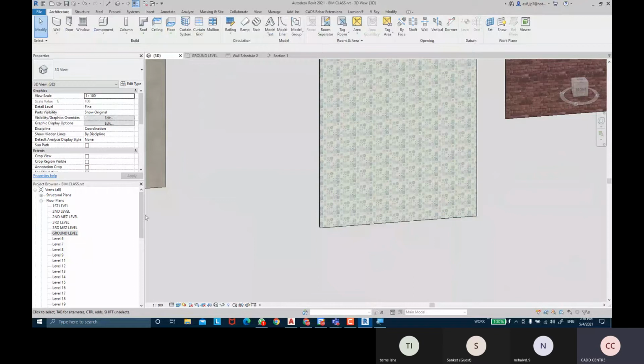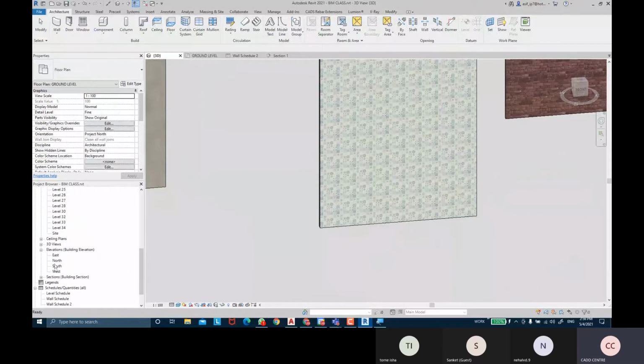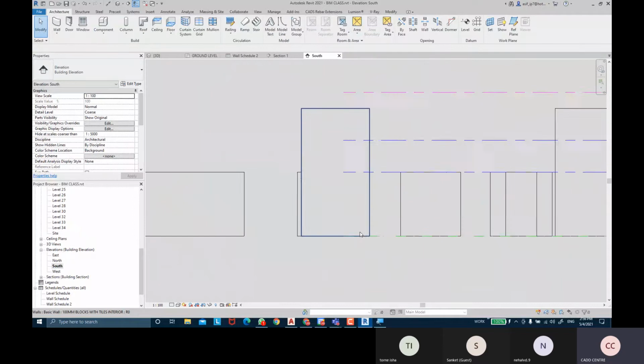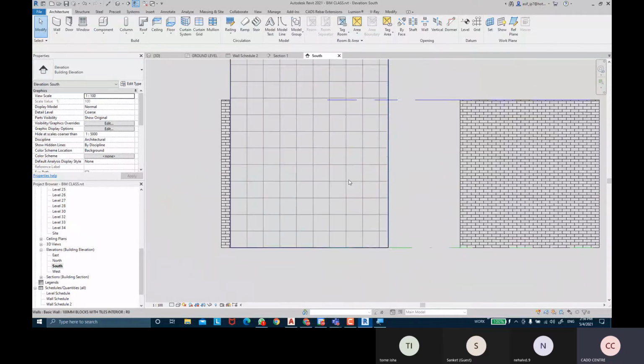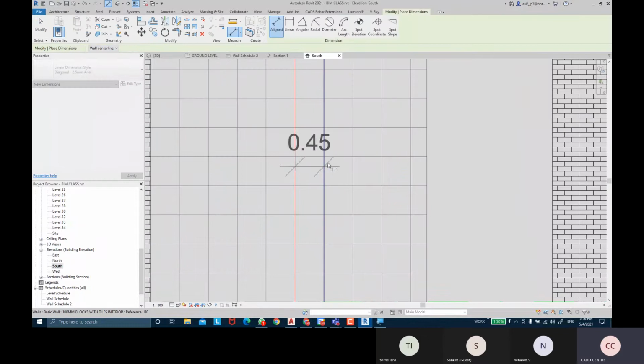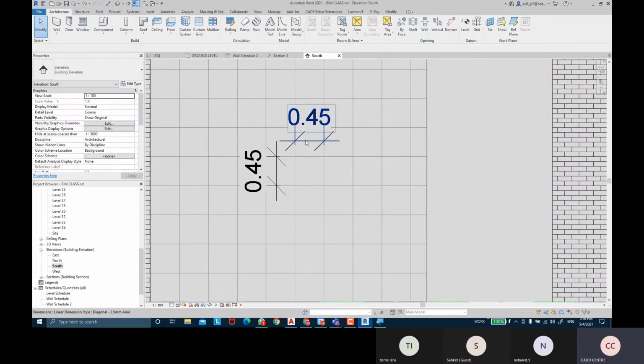And if I come into the elevation view, you can see that tile size. And if I measure these tile sizes, the squares, it's perfect. 450 by 450.